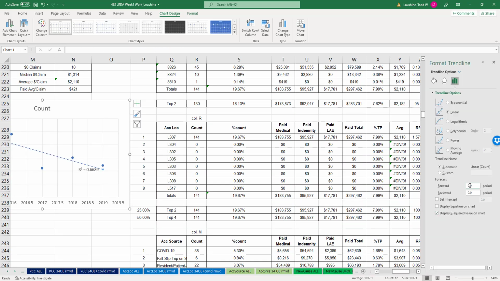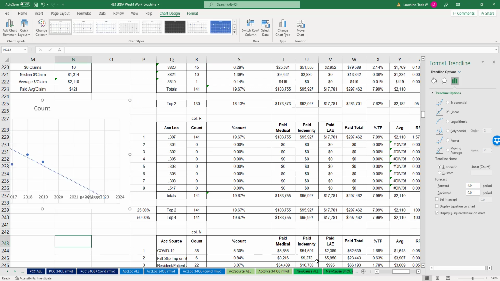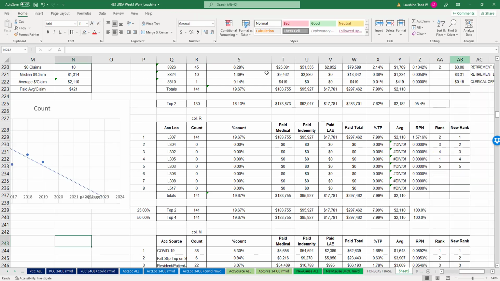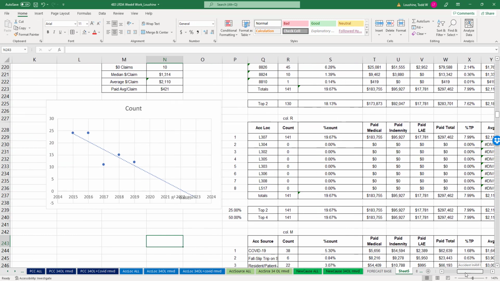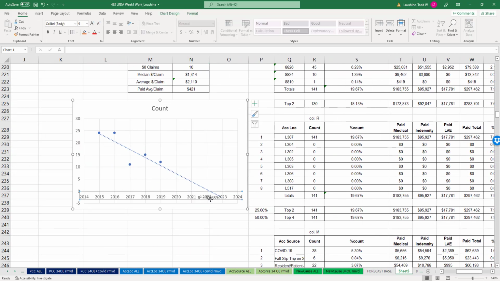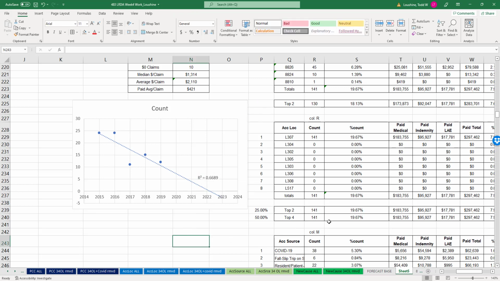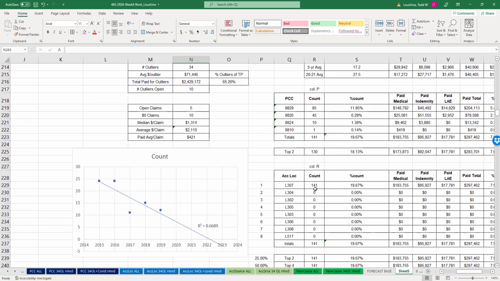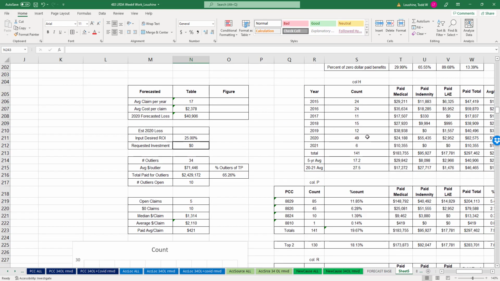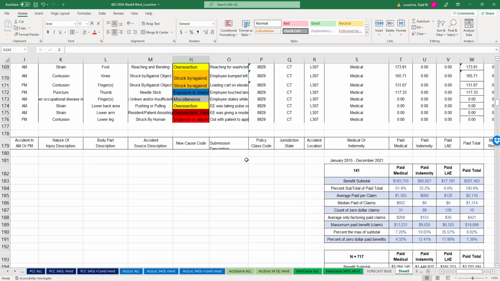R square. We're going all to 19, so I got to add 4 years. Looks like it's going down to nothing. And where's my R square? That's a good R square. And if I look on the trend here in 2020, it jumped up. I bet you that's mostly COVID, though. You think? I mean, it could be.